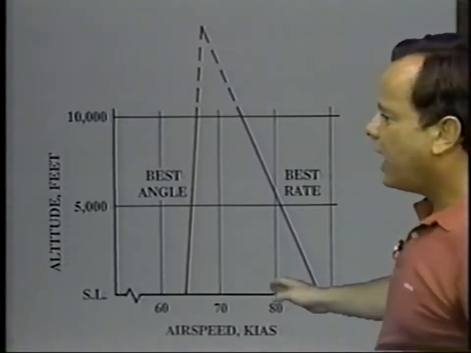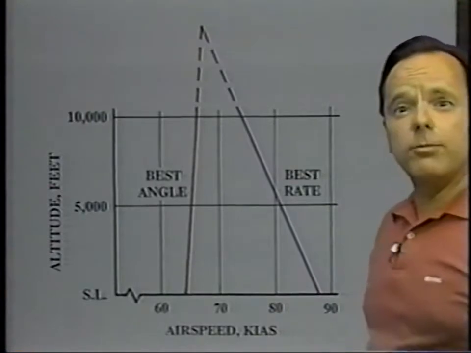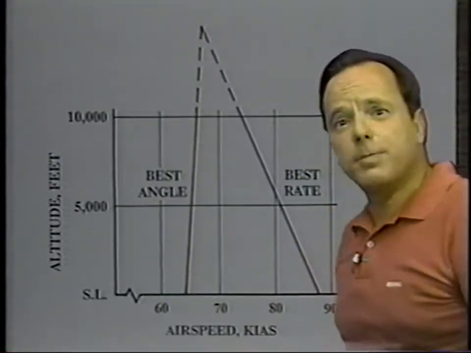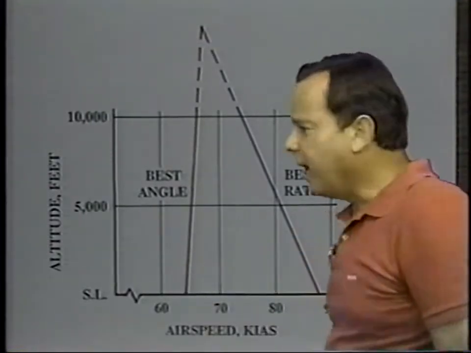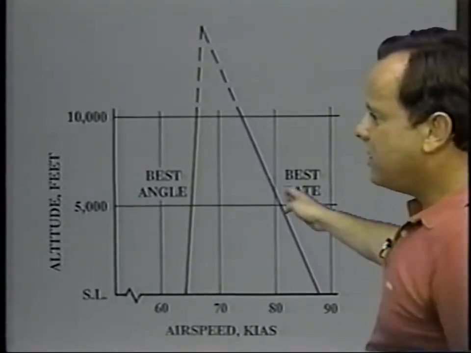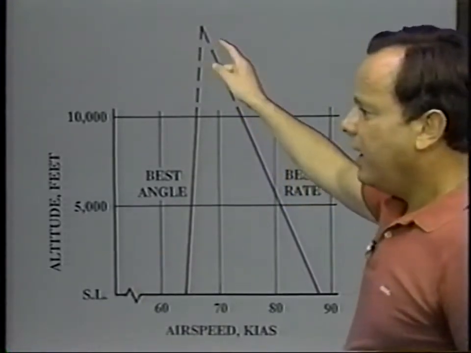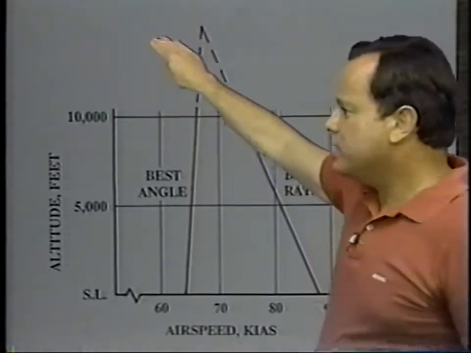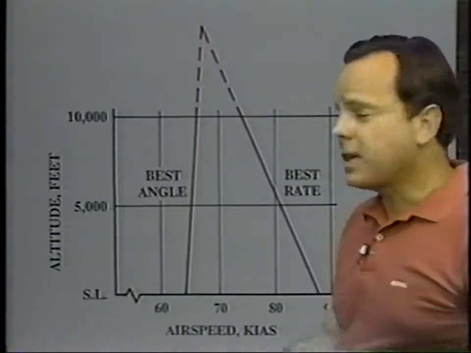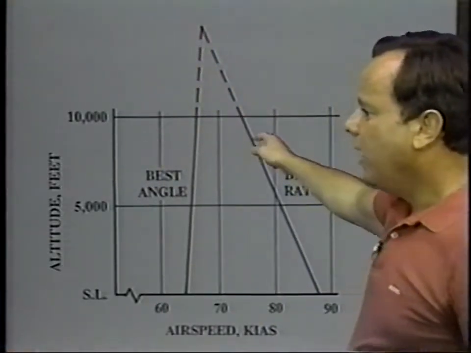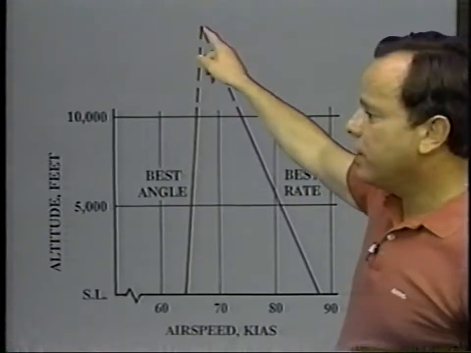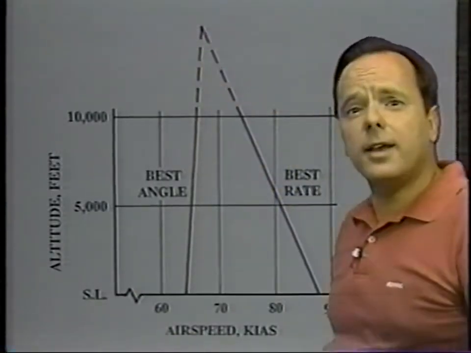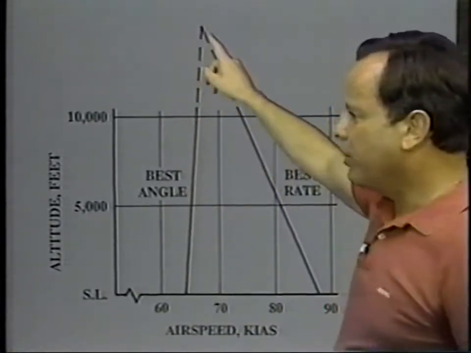So as you go to higher and higher altitudes, if you want to maintain optimal rate of climb, that's best altitude gained over time, you're going to be gradually decreasing the speed of the airplane until you get to basically what is going to be the absolute ceiling of the aircraft. In this case, it might be around 15,000 feet. And what's going to happen to you then, if you slow this airplane up anymore, it's going to start descending on you. If you speed the airplane up a little bit, it's going to start descending.